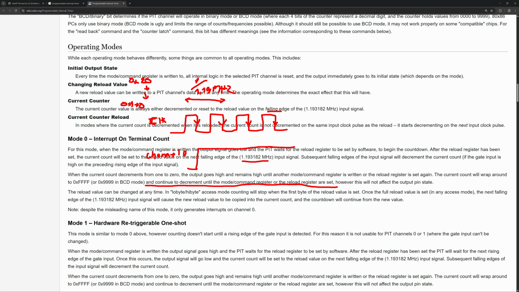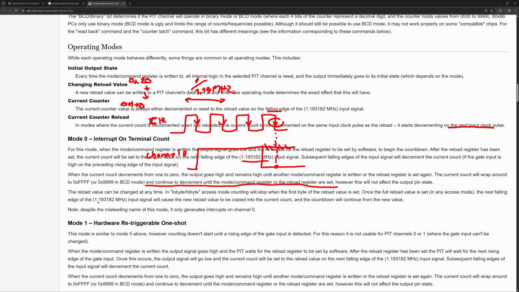So that's what they say here. And then we'll have to do something to reset that. I think we need to rewrite the register to channel 0. So if we rewrite 0x20 to that, for example, here, it's going to reset down. This doesn't exist anymore. And on the next falling edge, somewhere here, this is where it's going to restart counting down the counter again. So that's what they say here, on the next input clock pulse. So yeah.